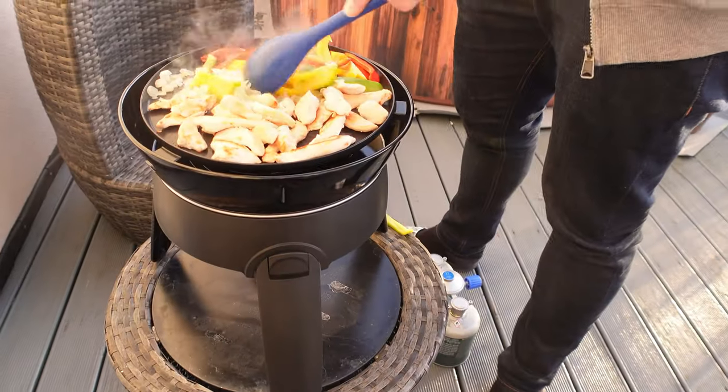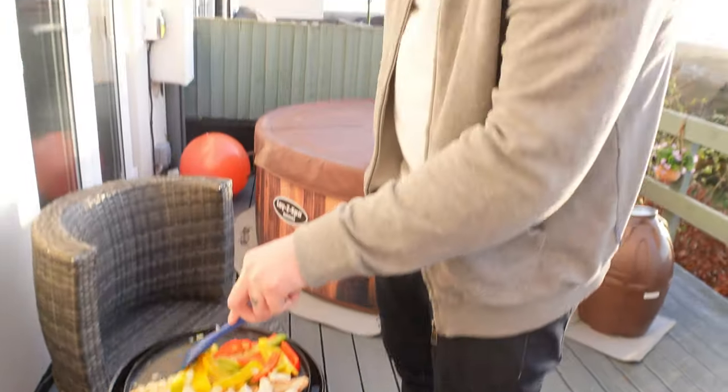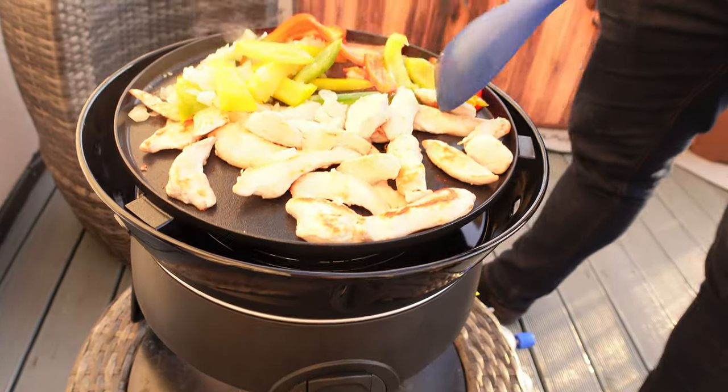So yeah, basically fajitas on the Cadac. We bought this for camping, putting in the camper van. Breakfast, lunch, tea in the van. There's a bigger option which we decided against for storage, faffing about when you're on a site, whereas this can just go onto the top of a table and cook away merrily using two little canisters of gas. And it's looking good. So tonight is fajitas and spaghetti hoops for Logan because that's what he wants.